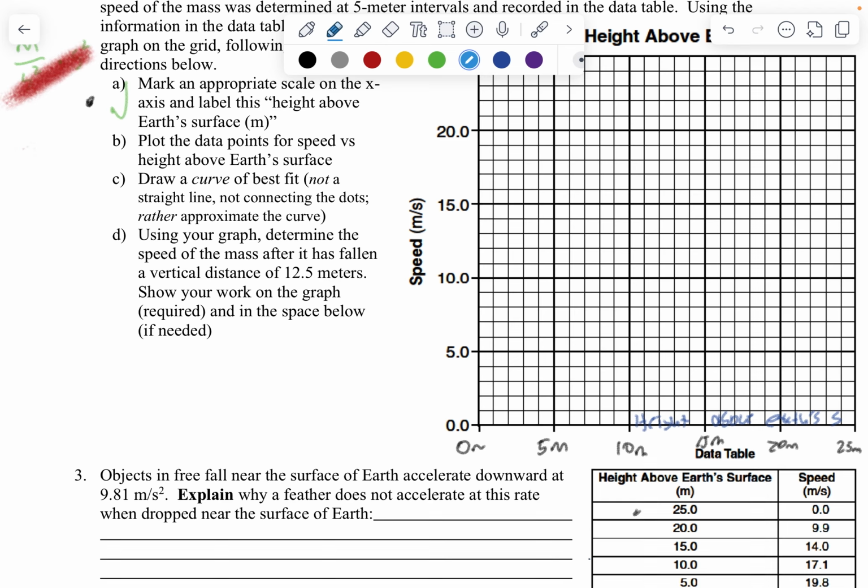So when it's 25 meters above Earth's surface, what's the speed of it? 0 meters per second. This will be a lot easier if you really think about what's happening. So think about, why would the speed be 0 meters per second, the velocity be 0 meters per second when it's at 25 meters? Again, I just want to bring you quickly into a little lab to show you why this is true. Because I also think that before we solve it, knowing the actual concept will make it a lot more clear what we're actually doing. Great. See you after that.